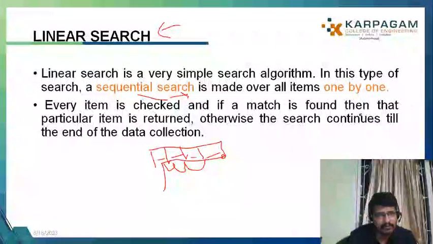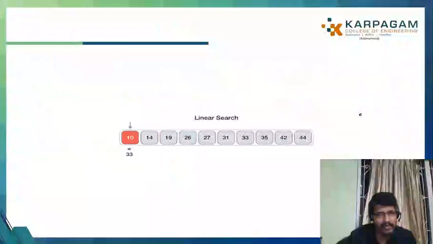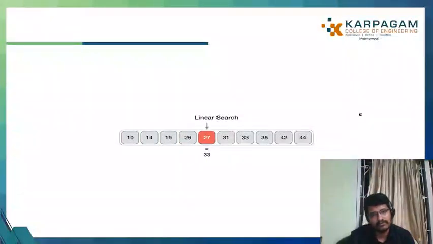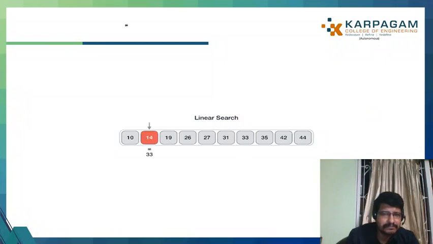If you really want to see how a linear search works, this is how it will do. I am trying to search a number 33 here. It will compare each and every index position, and it is going to get the result if the number is present. So we basically apply a brute force approach in linear search so that we get a solution.